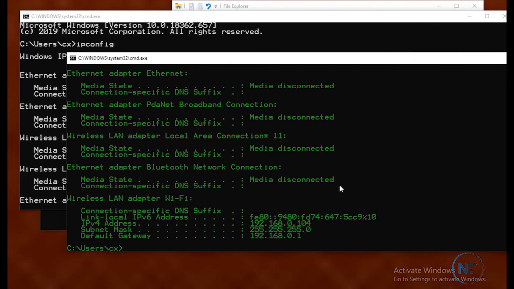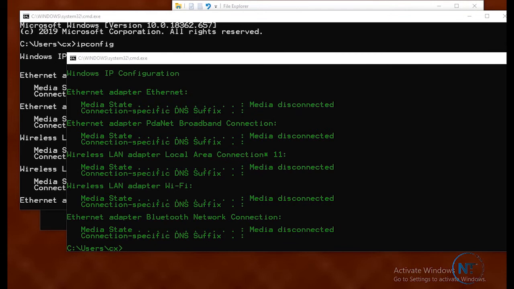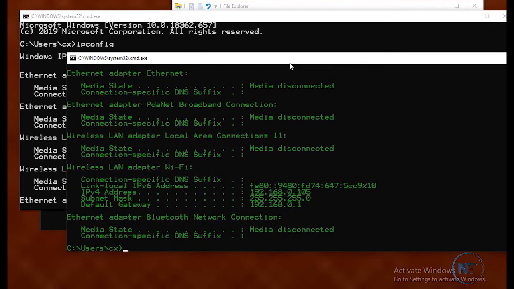So this is my computer here. If you want to check connectivity between two computers, basically you'll be using a command called ping. Though you need to first know the machine that you want to check connectivity with, you need to know its IP address. For example, now I'll check my IP address and it's 192.168.0.105. Though I already know that on this network that I'm connected on, the wireless network, I have some other computer that I can check connectivity with, and that its IP address is 100.